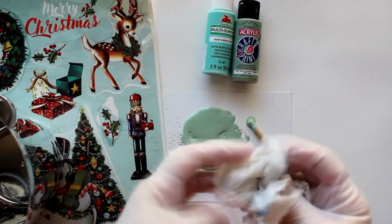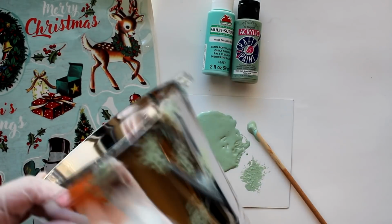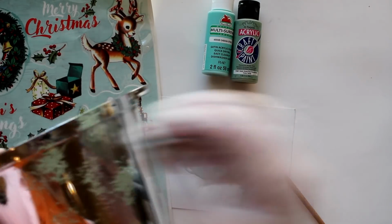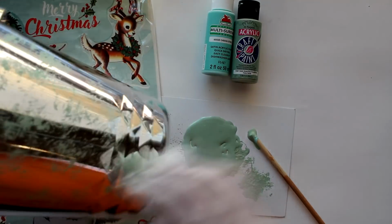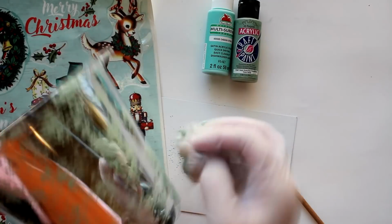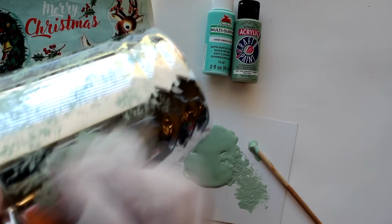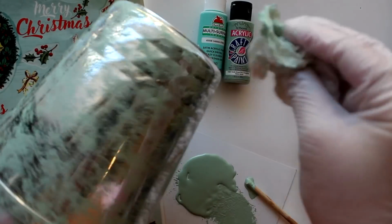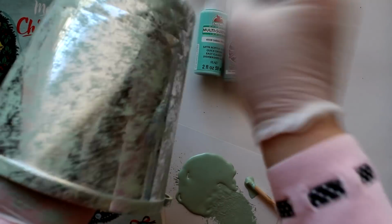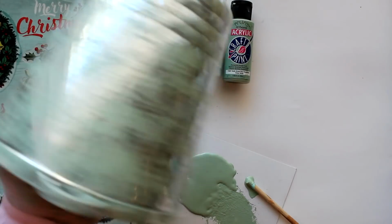And now what I want to do is, again, take a piece of plastic bag and use that as my applicator. And again, begin now dabbing the color onto the metal. So I'm doing kind of like a reverse mercury glass look, a technique. So before, the color was the base, and then I was splattering the silver, and now I'm kind of doing it opposite. Trying to get that same effect, but now using this faux silver ice bucket instead.